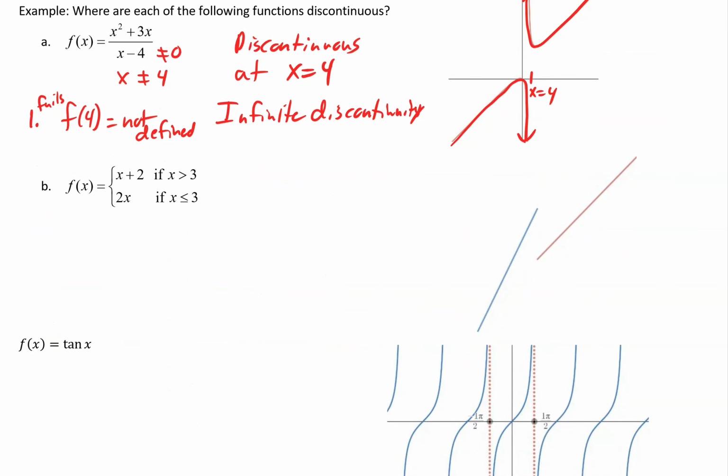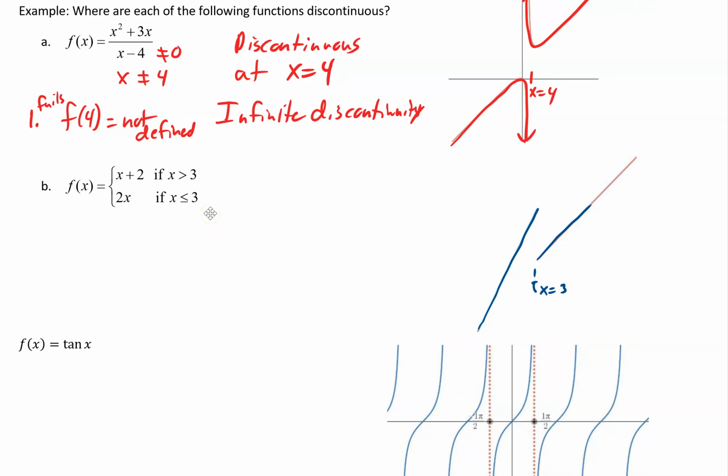Okay, piecewise function. So with a piecewise function, we're looking at, again, do you have to pick up your pencil? So I'm coming in here, then I have to pick up my pencil to go here. So we know we're going to have a point of discontinuity based on the graph. Looking at it, we know that that's probably exactly where x is equal to 3, because this is a piecewise defined function. So you're getting a graph to the left and a graph to the right.